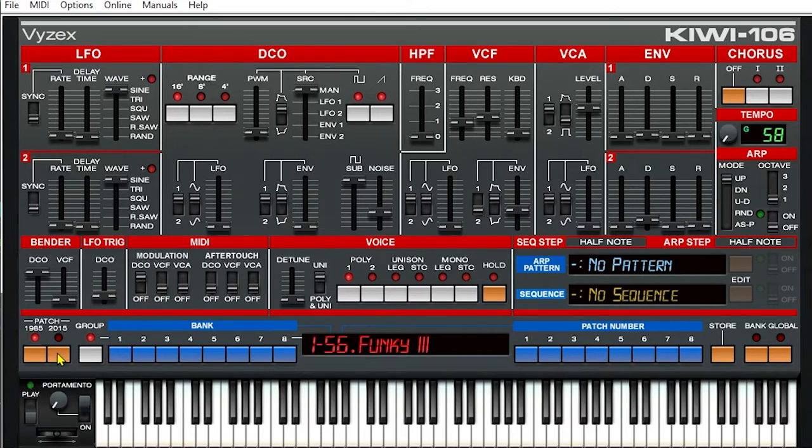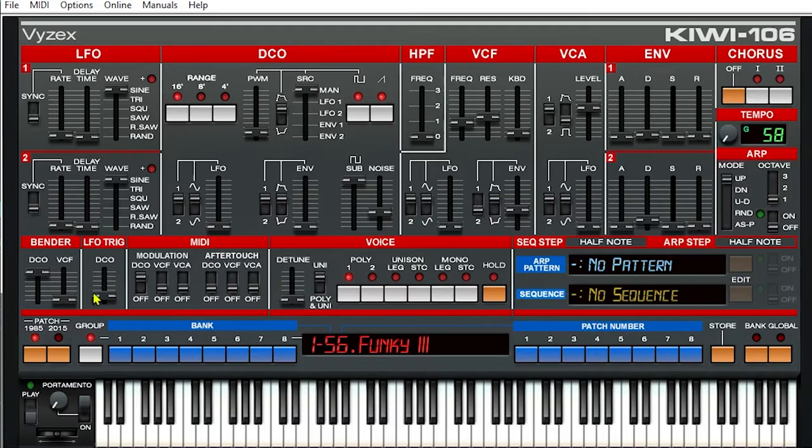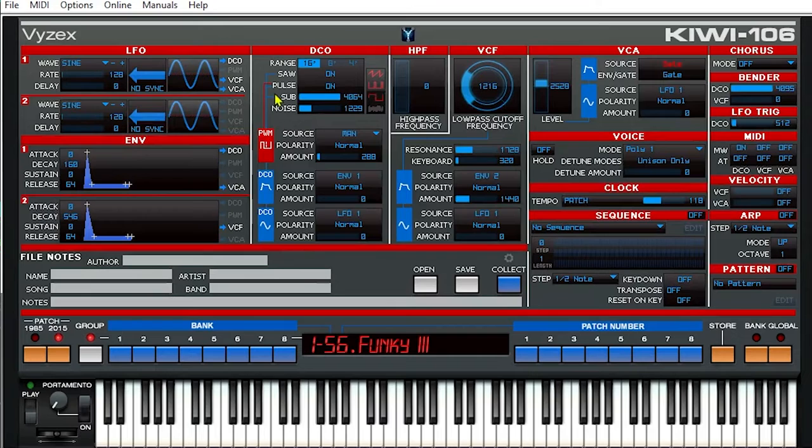We have patch 1985 and 2015 views. The 1985 view shows how the synthesizer looked when it came out. If we switch to 2015, we get something that looks like a modern synthesizer layout. We have our VCA gates and source, and here is the envelope — we have a graphical representation and can just drag and drop the envelopes. And here are all the different LFO waveforms. We can have a random LFO — let's connect it to the DCO by setting source to DCO frequency, LFO 2. If we bring the rate up and put the amount up, now the random LFO is making the oscillator change frequency quickly.